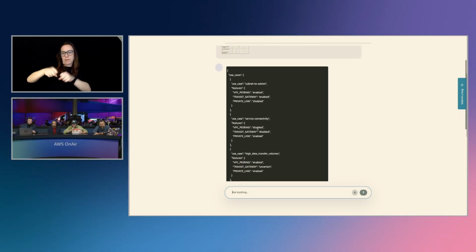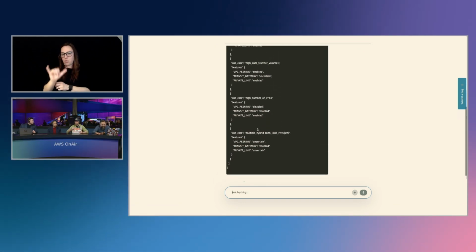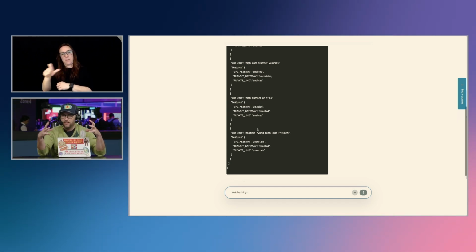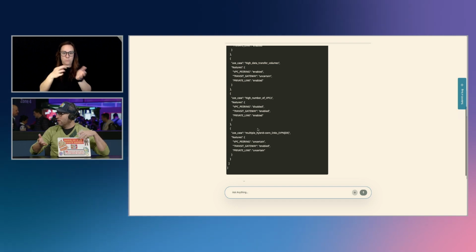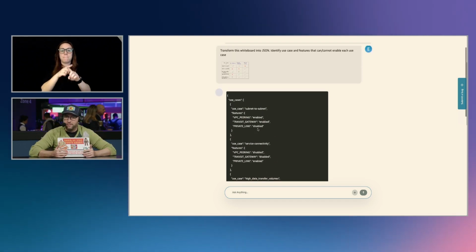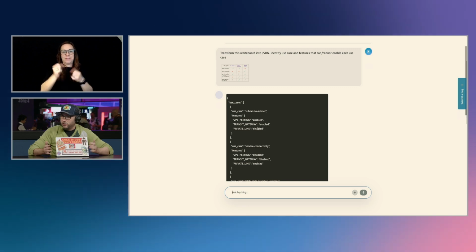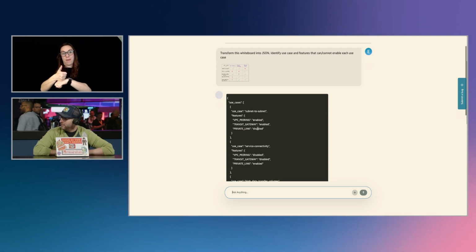So it even was able to, I mean, because a table is not necessarily directly easily represented in a JSON document, right? That's generally more of a CSV format, but it still was even able to take it and put it into a data format that a human might even have to think about a little bit too. Exactly. That's really neat.